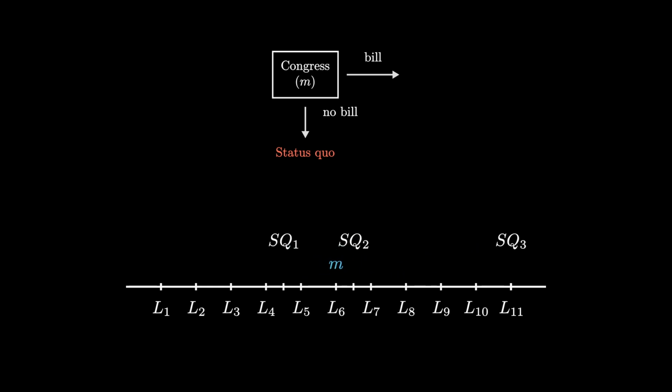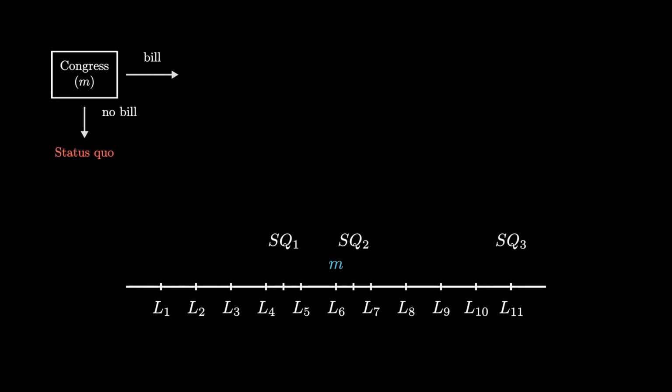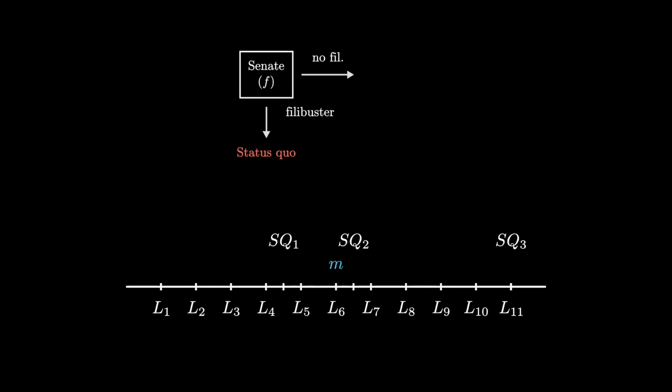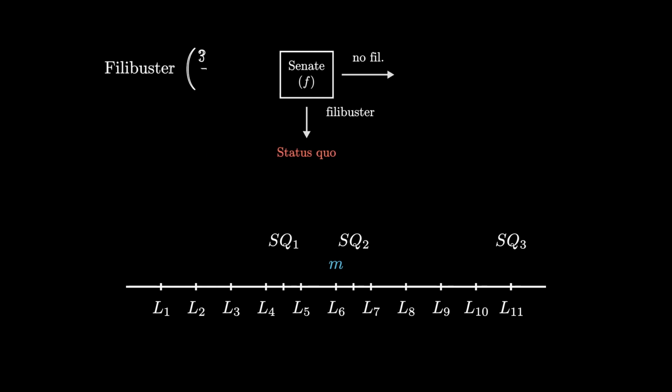Will they pass? In the next step, senators decide whether to filibuster the bill or not. In the U.S. Senate, a 3/5 supermajority can end a filibuster to pass a bill. How do we determine which policies a supermajority of legislators prefers to a status quo? In the case of simple majority rule, we just had to look at the median. But now we have to consider supermajorities rather than just simple ones. In our 11-person legislature, a 3/5 majority is 7 legislators. 3/5 of 11 is 6.6, but we can't have fractions of people, so we round up to 7. So we have to determine the set of policies that 7 legislators prefer to any given status quo.